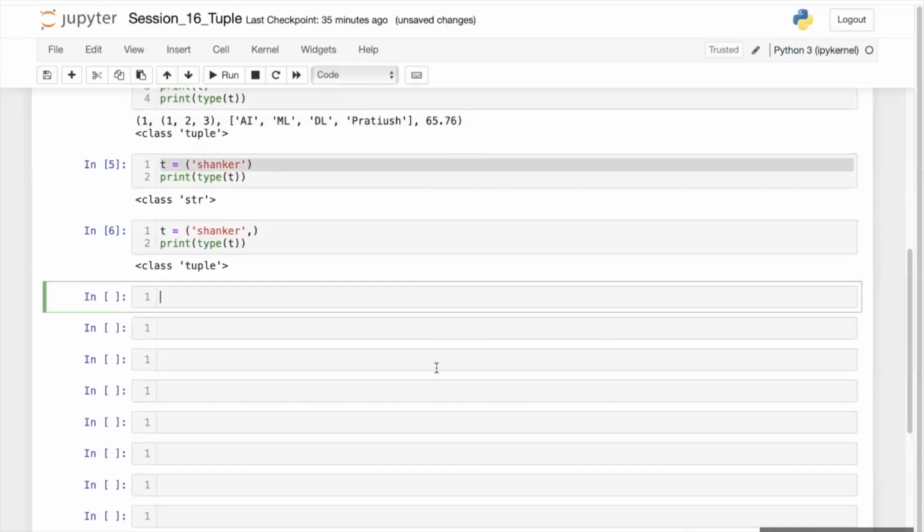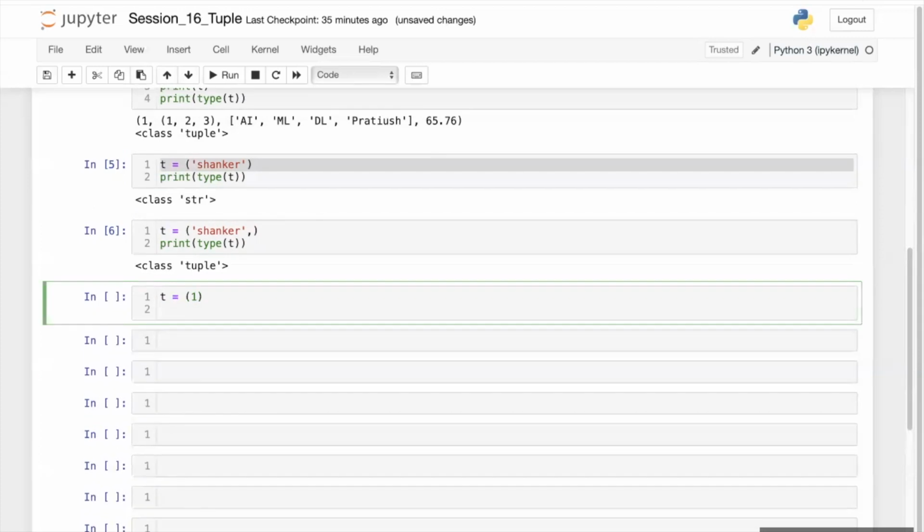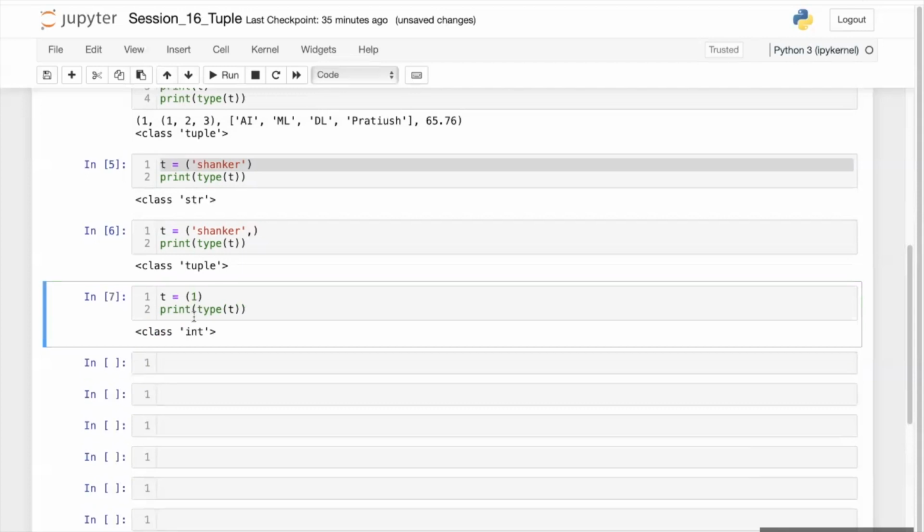Now, if I put T is equal to 1, let's check what I get. Print the type of T. I am getting integer.